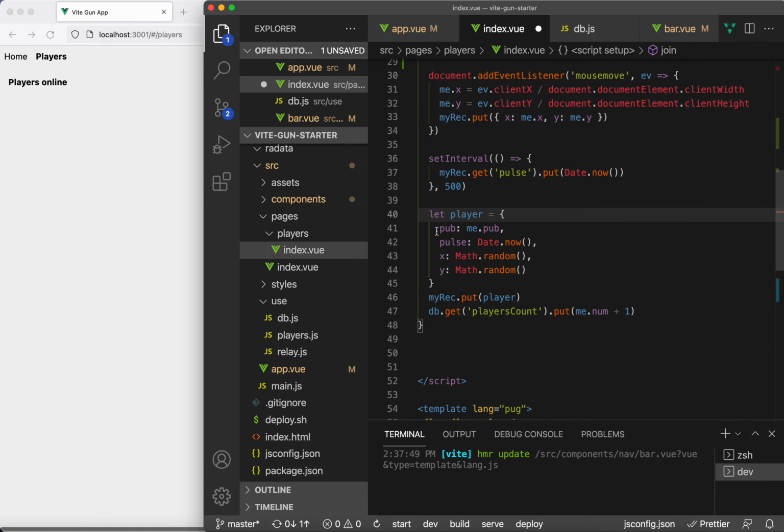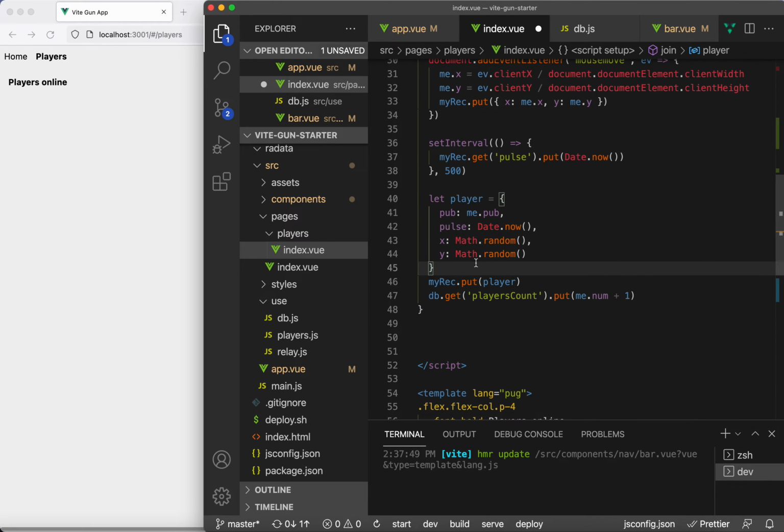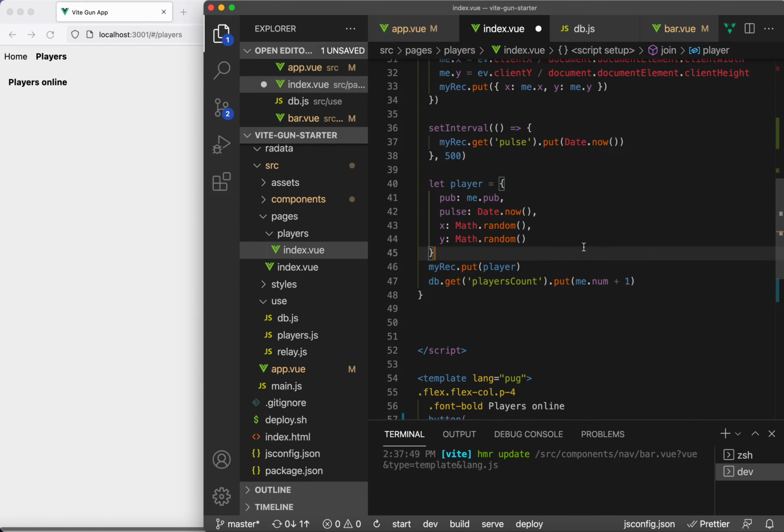So it's having pub key, the pulse that is random for now, it's just an initial value. Then we have x and y which are random. Before the player moves, he'll be placed just at a random position. And then we have put player, and we put the player to this place, to database, players, and number.